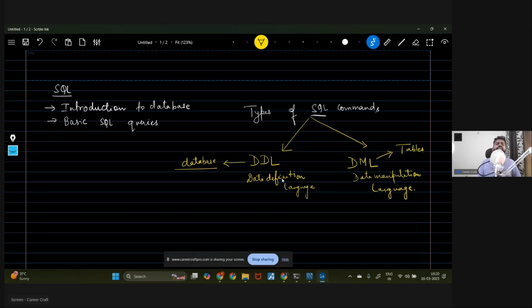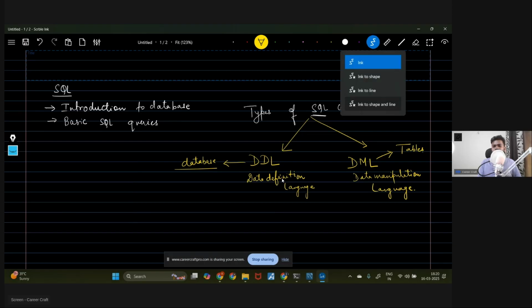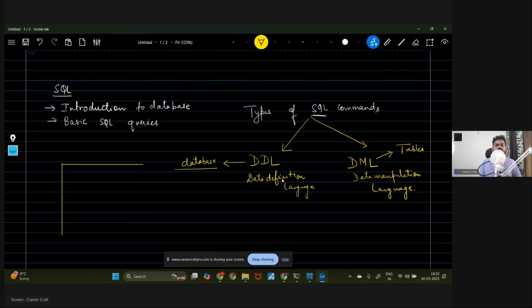What is the structure of a database? You create a database, let's say the database name is student. Inside this database, you will have multiple tables.